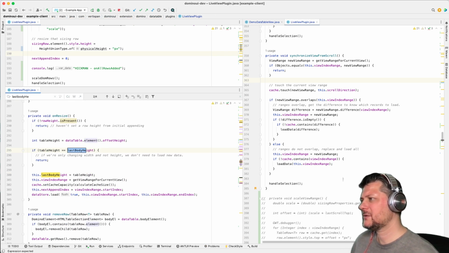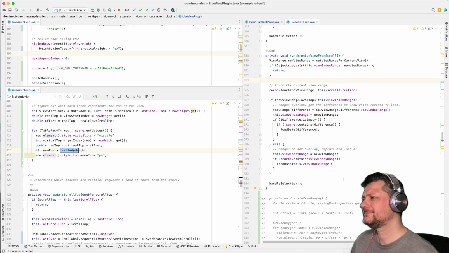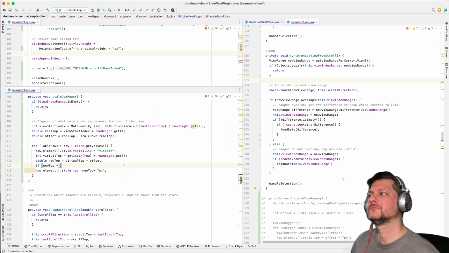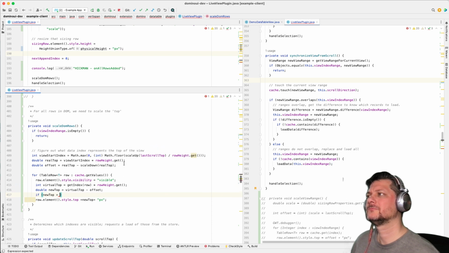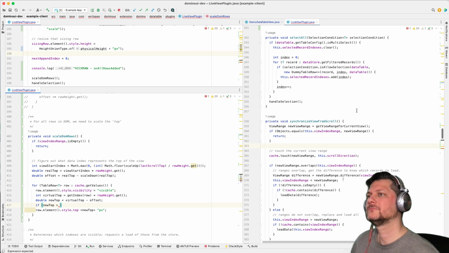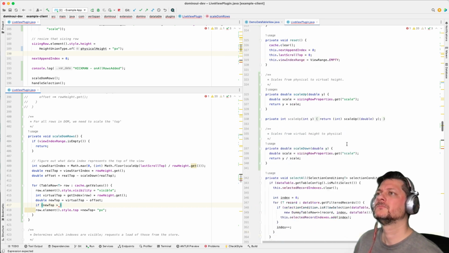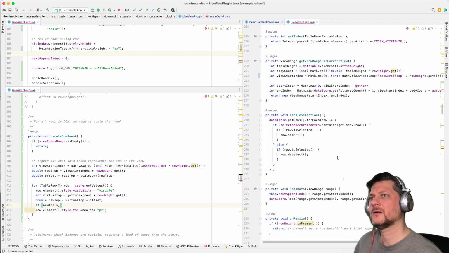Am I using this anywhere? How am I getting the scale?